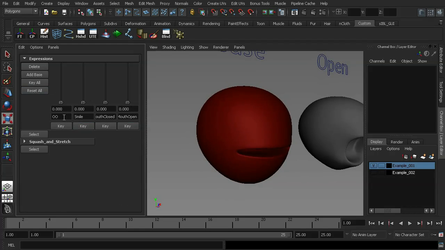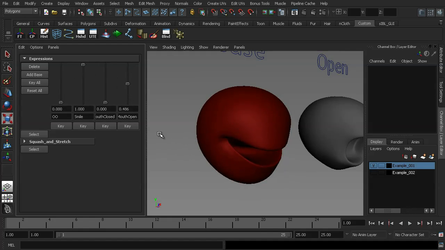This is, as I said, just an example to show you exactly what a blend shape is and how it works. As I change the slider from 0 to 1, you can see the base head now changing, and it's deforming from one shape into another. We can go ahead and do that with the rest of the shapes here. We can also go ahead and mix the shapes together to create a whole selection of facial expressions.